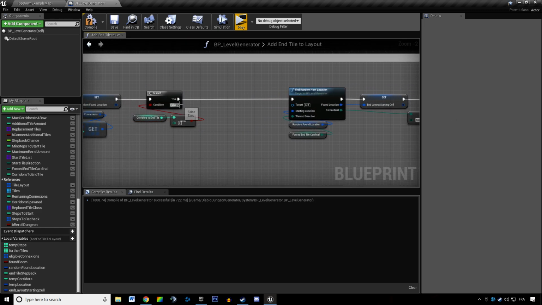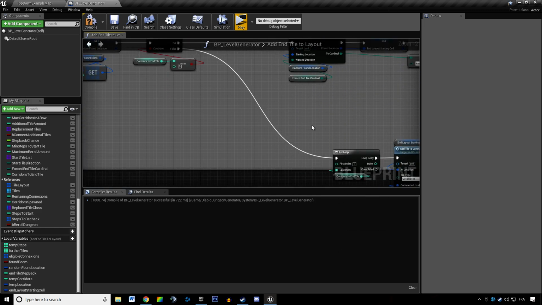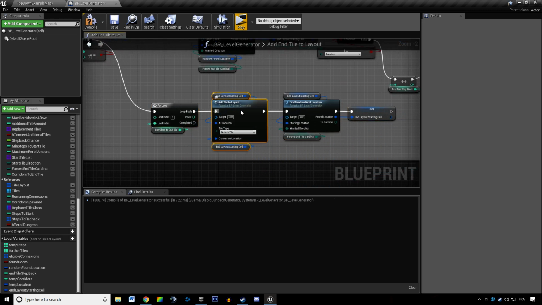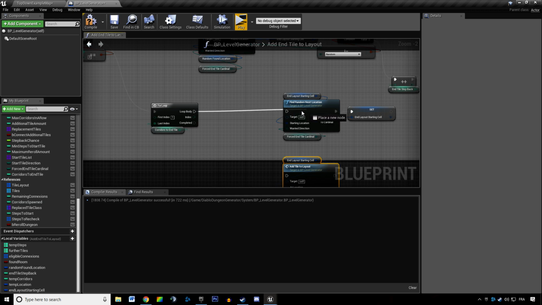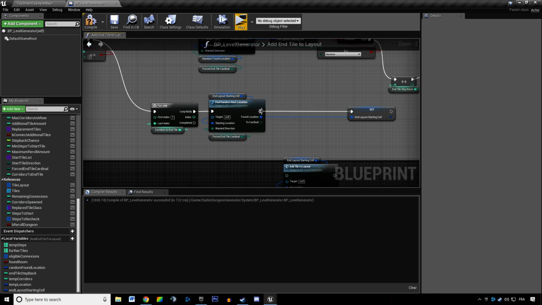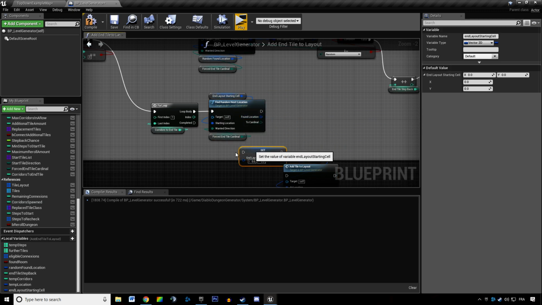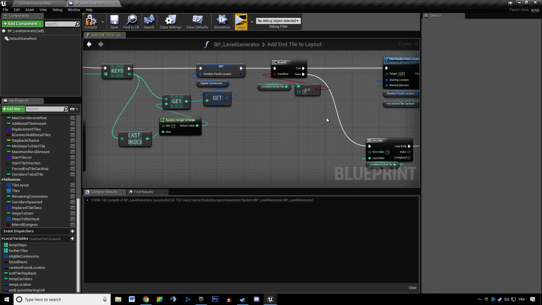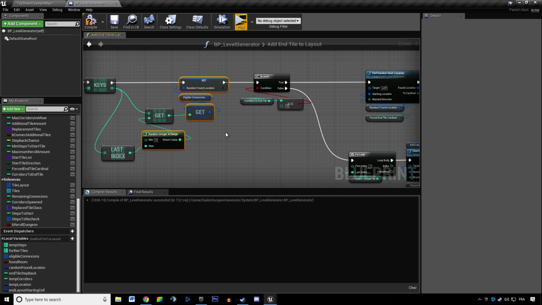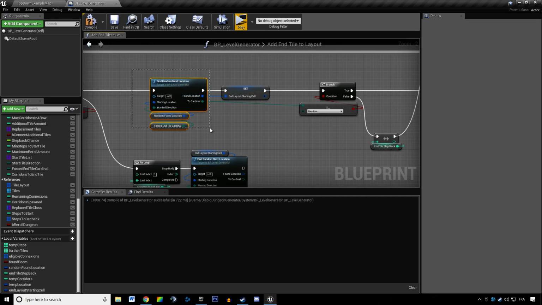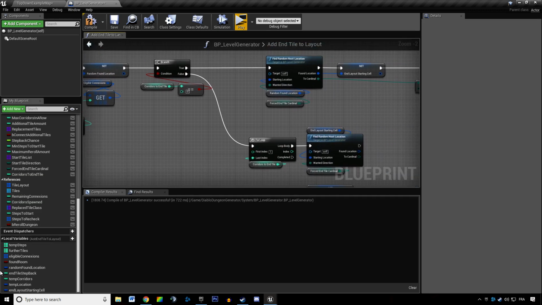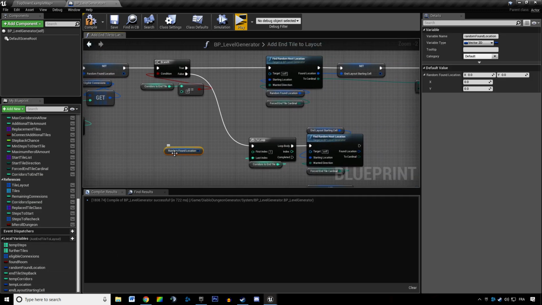But if we have corridors to add, we're going to loop through the corridors. We're going to find the random next location like this. I mean, no. We found our random, we already picked that random found location.